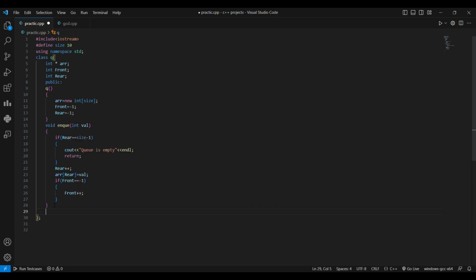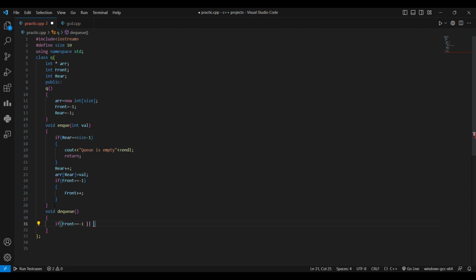Now it's time for the void deq function. In this function we don't need any return value or any argument. We are checking if the front is equal to -1. It means that there is no element present in our array, or there is one more condition: what if we have 5 elements in our array and we deleted 5 elements? Now the front will be greater than our rear position.